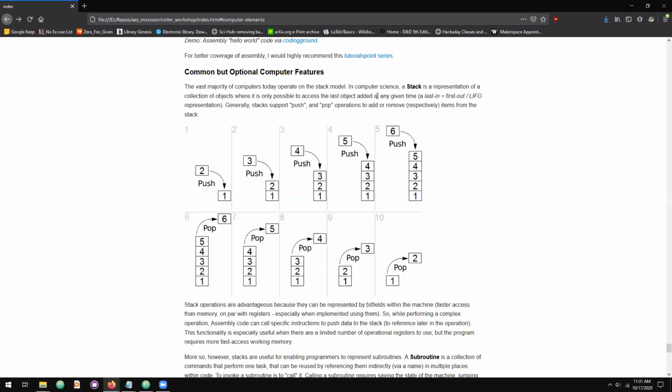The reason that's helpful is because it's directly representable in digital logic. With memory, we could have something that indicates the address of the last element in the stack and the first element in the stack. And we can just increment that address to represent the amount of data stored in the stack. Whenever we do a pop operation, we decrement that address. So it's simply representable, and it's particularly useful when we are using it to store information.